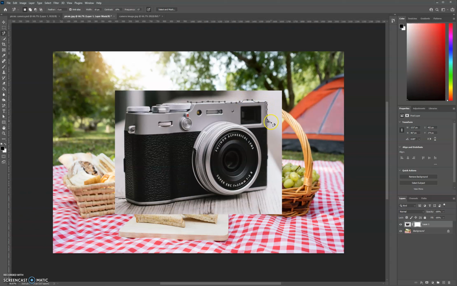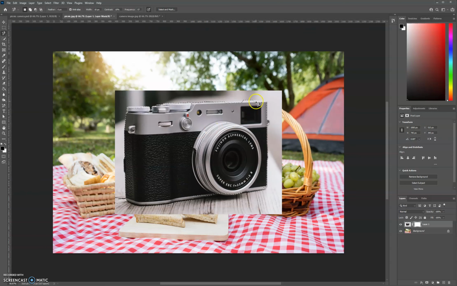Hopefully it'll work a bit better down here. And remember, I can always go back and adjust this afterwards, which I will do. So I'm just going to draw right around this. It doesn't matter if it's a wee bit rough just now. We'll just get most of it in. It's doing a pretty decent job of it. As good as you can hope for, really. I'm going to come down here and come up and finish it off.